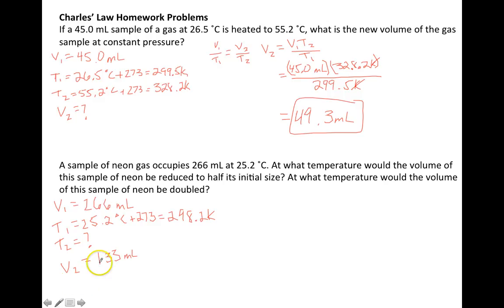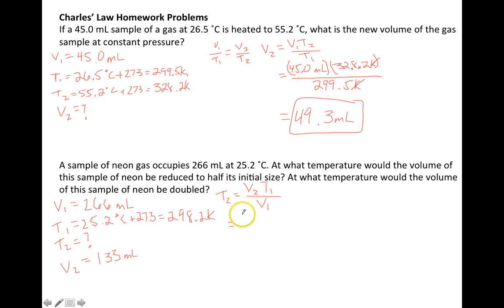Okay, and this time I'm looking for T2. So T2 is going to be equal, and I'm going to go back up here and look at this one right here for T2. T2 is going to have the top be V2 times T1, because when I cross multiply these, that's what I get. And for T2, when I then take the others and divide, I'm going to have V1 end up at the bottom. Okay? All right.